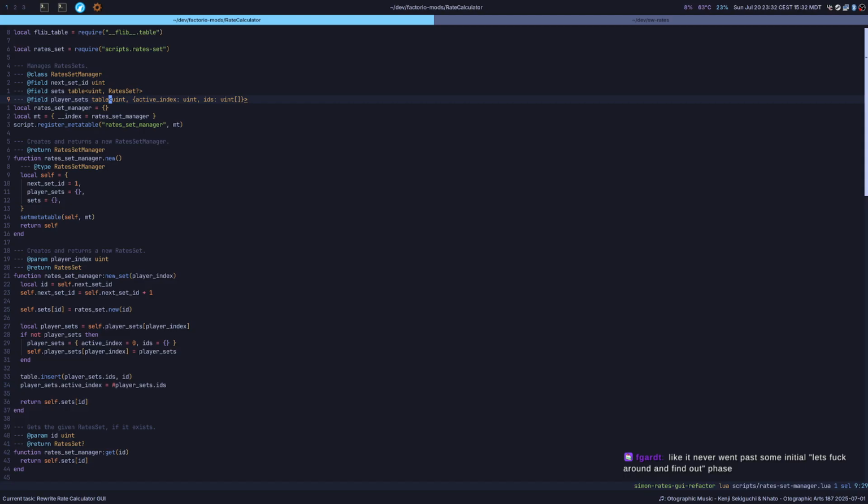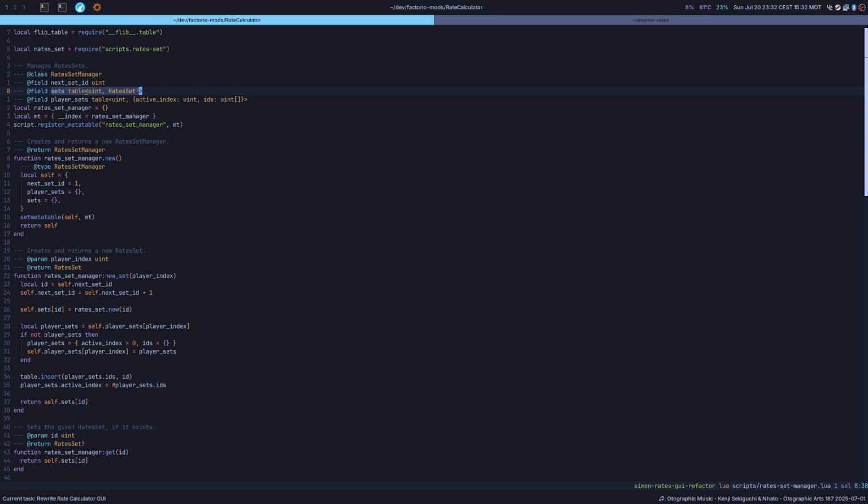Dang, I am struggling to decide how I want to structure this. Actually, I think I've changed my mind. So the single source of truth is always going to be this sets table here. This is always going to contain the sets themselves.